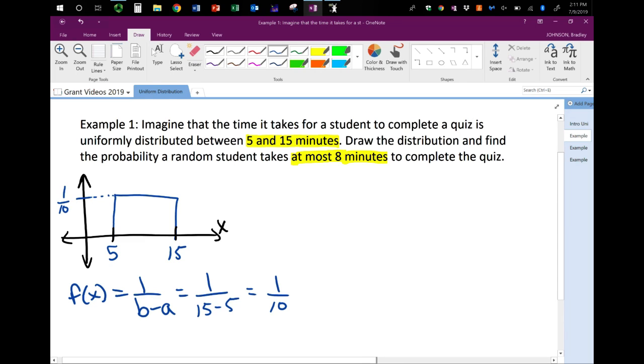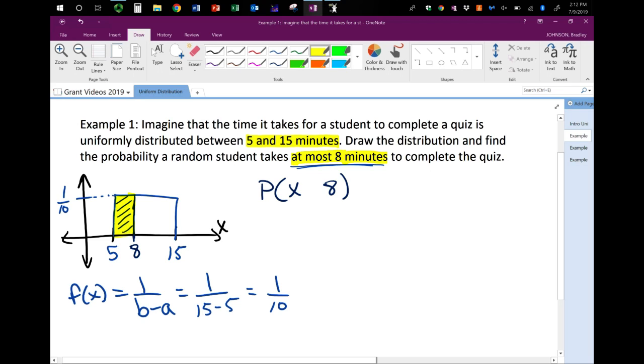Okay. Now we've drawn our distribution, but now we want to find our probability. Now I'm going to start with the probability notation. Takes at most 8 minutes. So the probability that x, and then we need to figure out the inequality that goes before 8. Now, if 8 is about there, so mark this, mark our 8, and at most 8 minutes. At most 8 tells you that you're not going beyond 8. It's at most 8. So we want this shading right here.